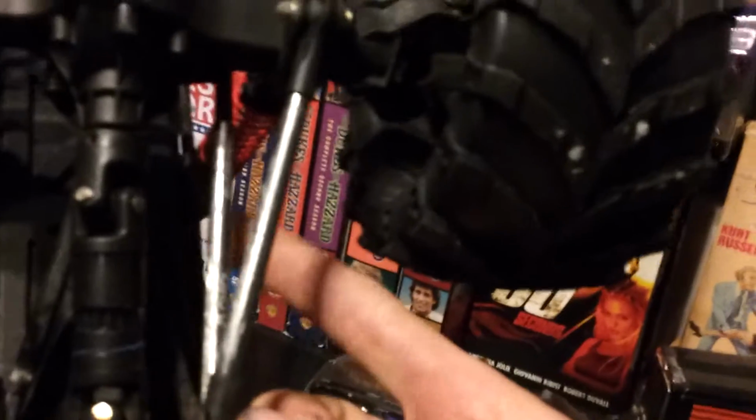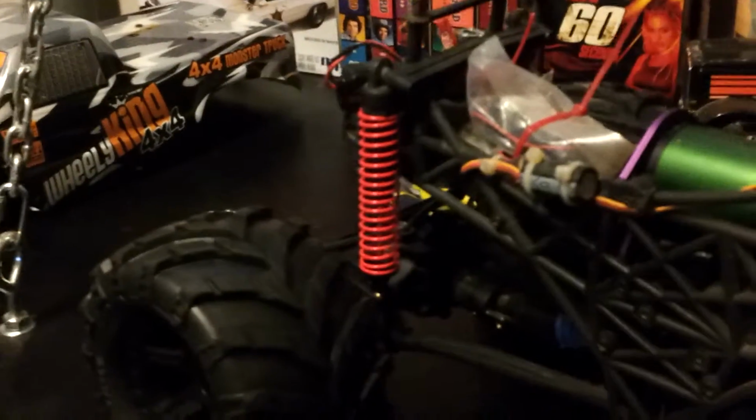Speaking of the servo, I don't know if you guys can see it. There's an Axial aluminum link I put right in here to run up to the knuckle, and that is because the stock one is just a little thin piece of wire. One hard bounce on the front axle, and that's pretty much it for that. It's bent.